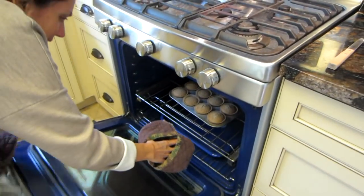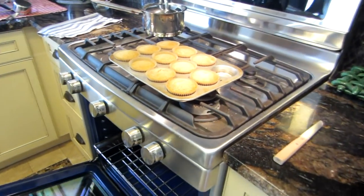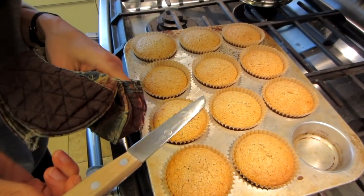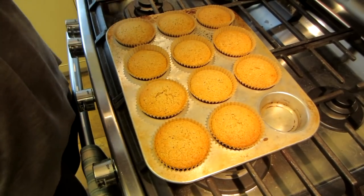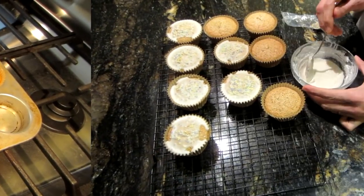So it's been 20 minutes, and we're going to take the cupcakes out. And I just checked the one here, and it's clear. So I'm going to let them cool completely. I'm going to take them out and put them on a wire rack and let them cool completely, and then we'll come back.